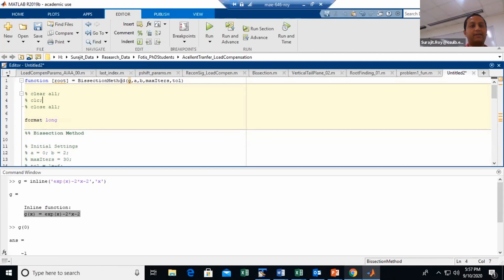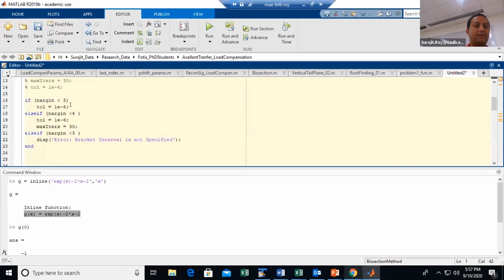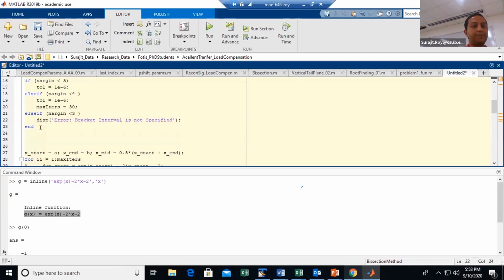At this point, we are assuming that people are following the rules and putting the input arguments as required. So in case somebody forgot to put the last values, then the default values will be taken by MATLAB like this. Otherwise, there will be errors, and we can make another few simple lines to check whether everything is in order or not. Okay, Khoi? Yes, Professor.